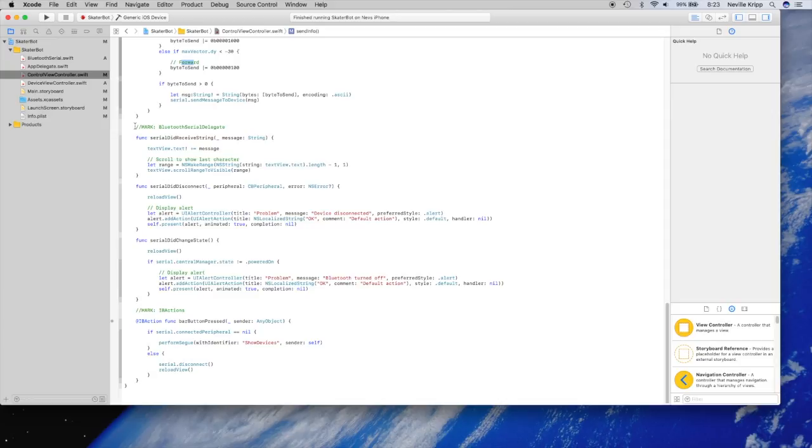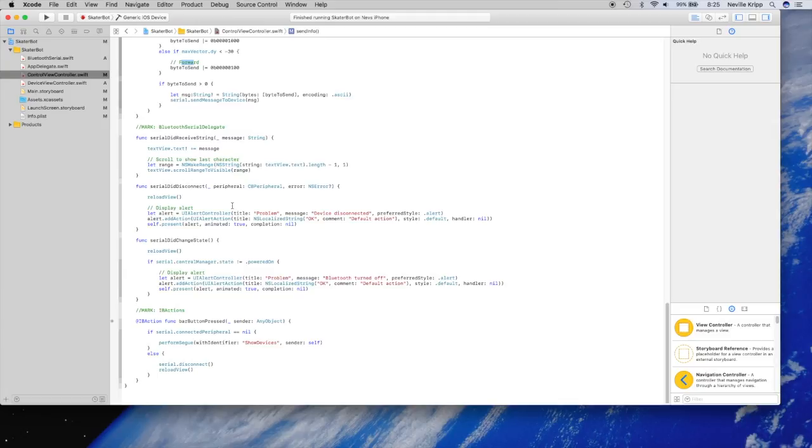Second last thing we need to cover off on is the actual Bluetooth delegate functions that will come back. So the first one is we receive a string over Bluetooth from the actual device. If we do, then we just add that message that we get to that text view. Okay, the next two we've got some housekeeping. So if the device actually disconnects, then we just want to display an alert to say it's disconnected, and we'll reload the view just to indicate what the status is. And again, it'll show that button being active again so that you can try and reconnect to it.